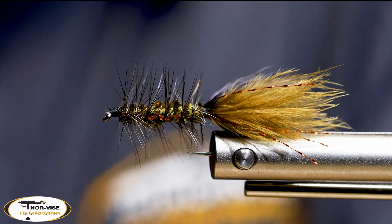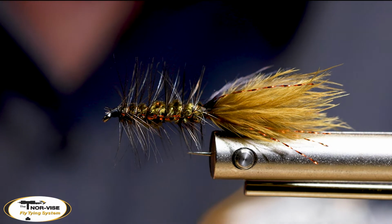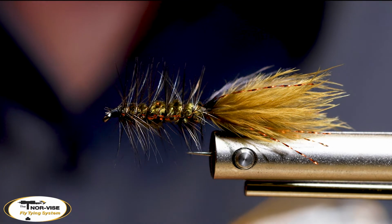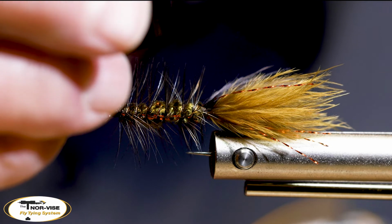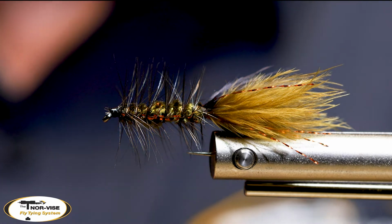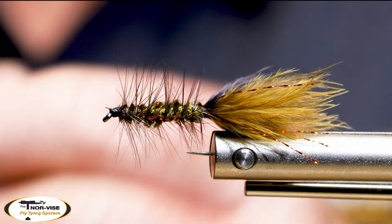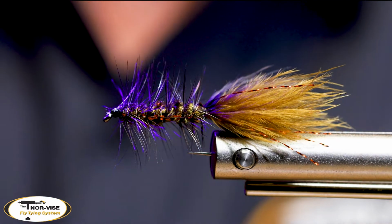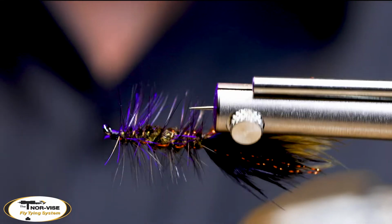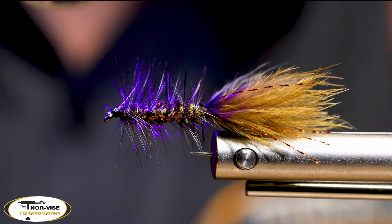And as a final touch, I'm going to use a small bit of Solarez UV cement as a head cement. And there you have a Copperside olive and black woolly bugger.